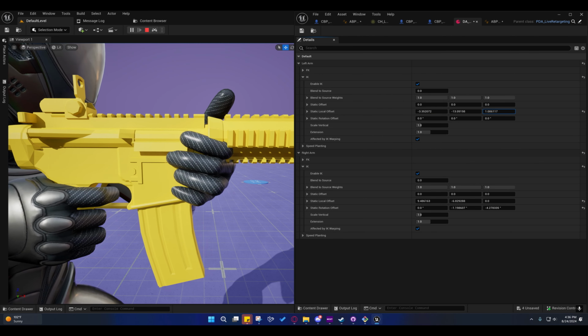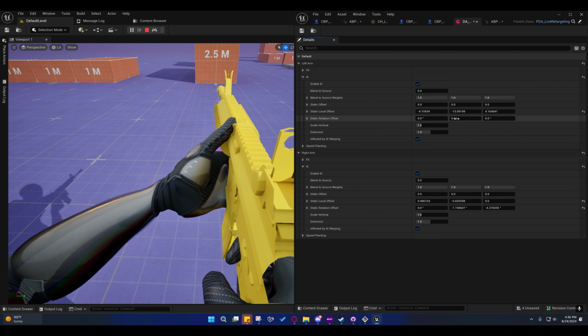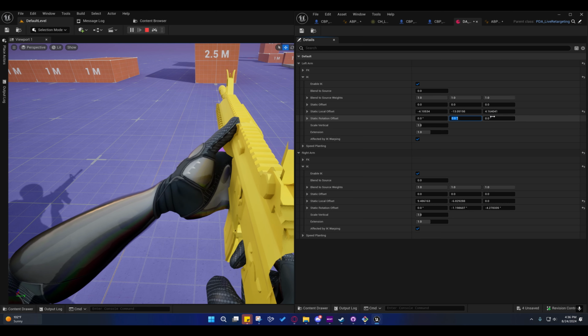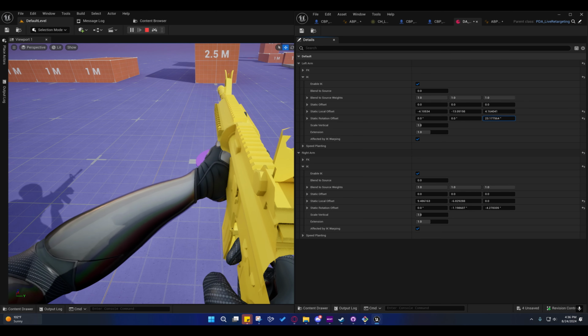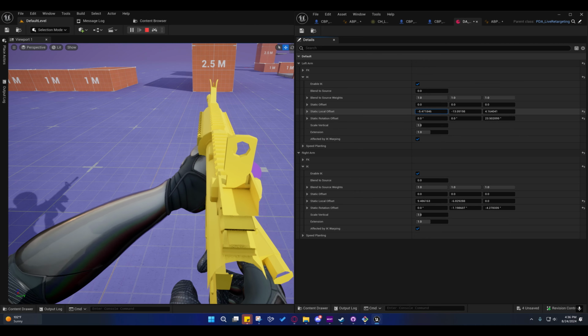So that's pretty accurate, but you'll see his fingers are kind of inside the gun. And the reason why is because of how he's holding his palm. And so what I might do is rotate it along the Z so that it's out a little bit more.